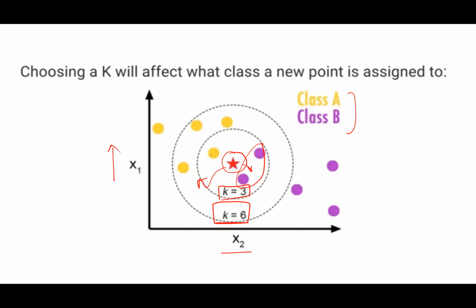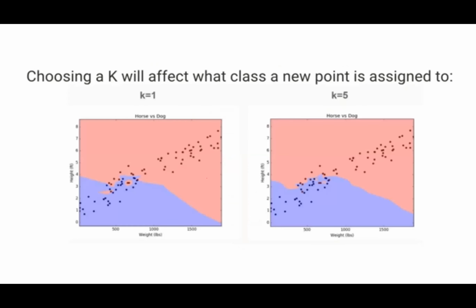So we always have to keep in mind, or use our domain knowledge or some kind of reference or information, to decide on a value of k, right? So you can think of the same plot which we saw on the website, right? This is horses versus dogs data, and presently the value of k over here is 1. So when k is 1, I get a decision boundary like this. These points are horses, these are dogs, and there is a certain circular region, because I'm just looking at one neighbor, right? So it can be very confusing, right?